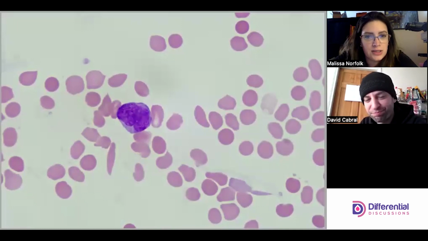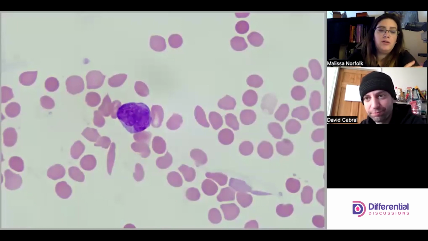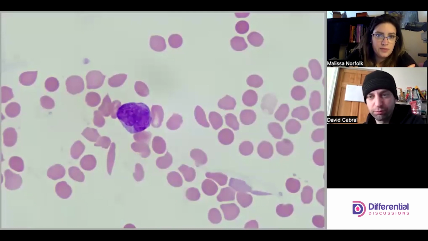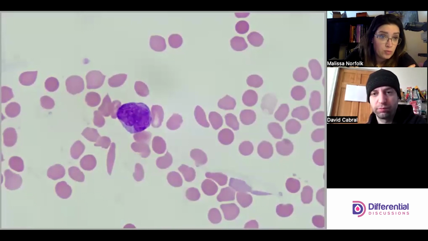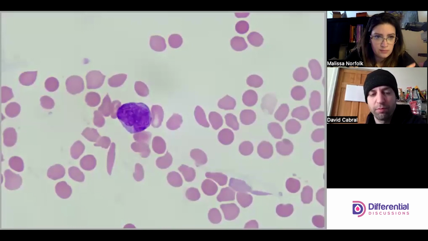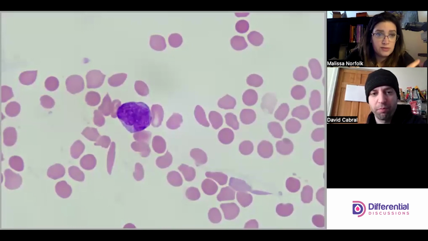I think with microgranular variant, the big takeaway is that sometimes you really can't tell morphologically if it is a microgranular promyelocyte or a monocyte. Either way, our job as the laboratorian doing the differential is to identify them as abnormal cells.